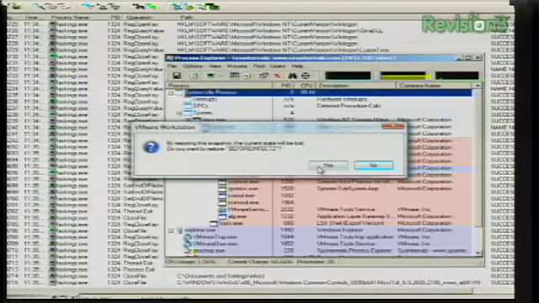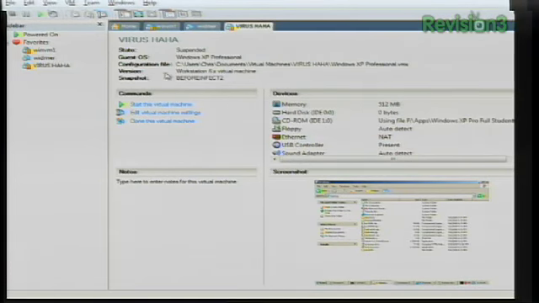So yeah, that's basically it. I can restore this back to my snapshot before the infection. And hey, we don't advise testing this out on your production machine. A VM's the best way to do it.